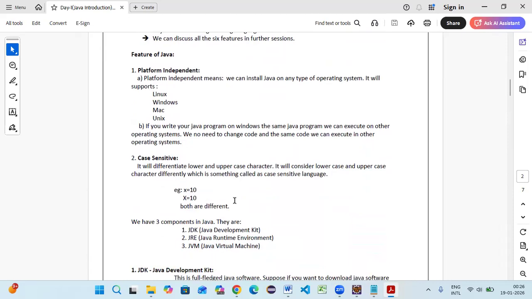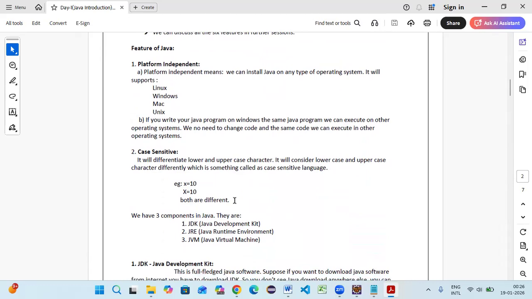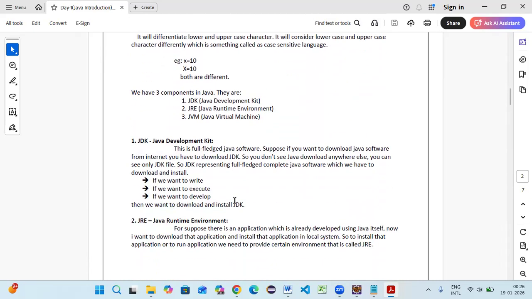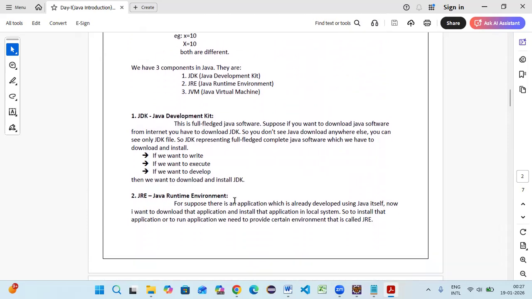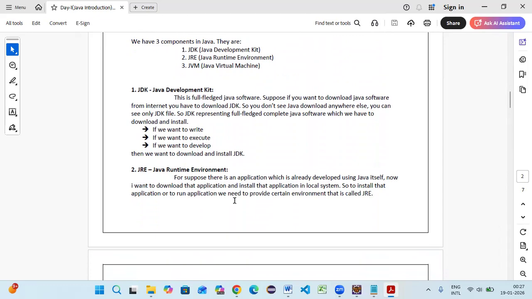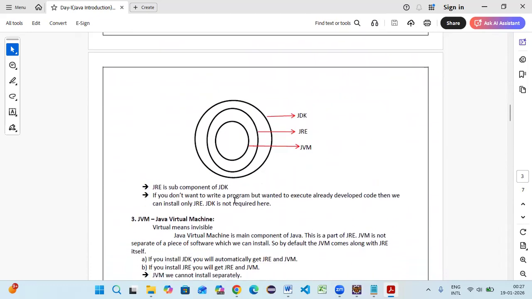One is platform independent and the other one is case sensitive. Then we have components. There are three components in Java: JDK, JRE, and JVM. JDK is Java Development Kit, JRE is Java Runtime Environment, and JVM is Java Virtual Machine.